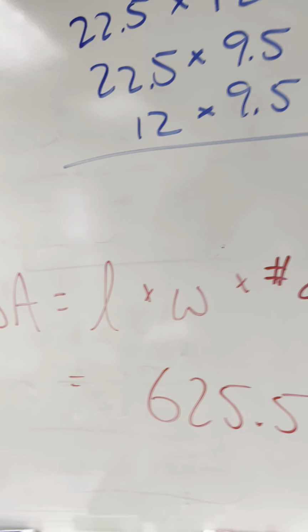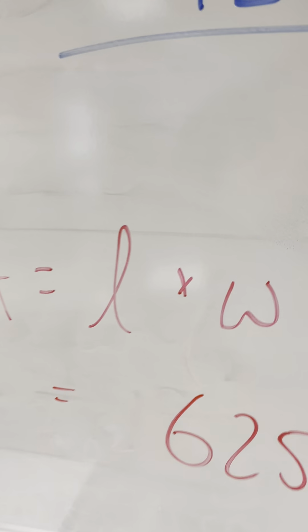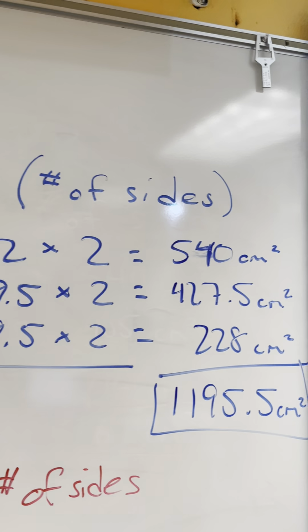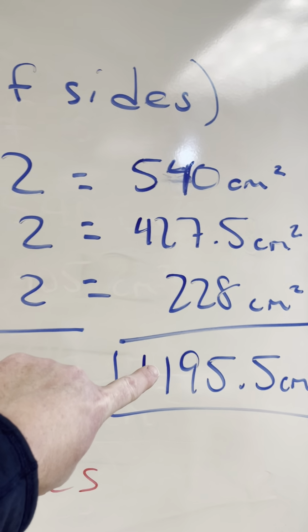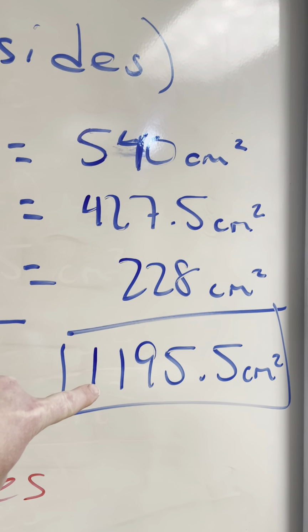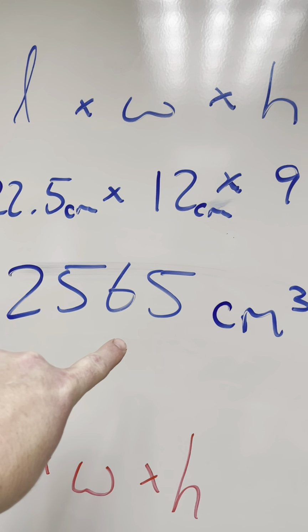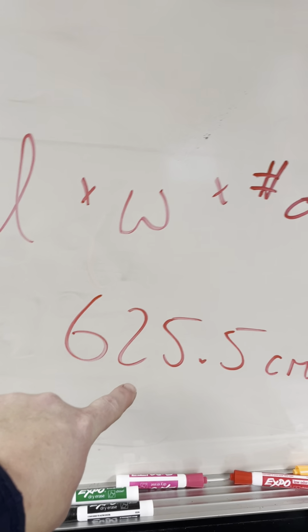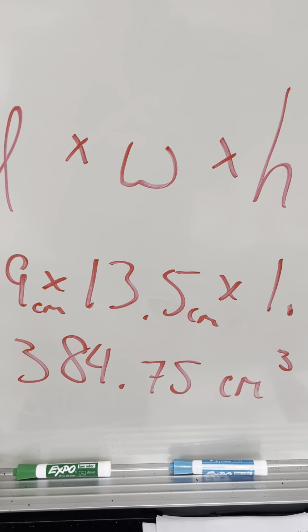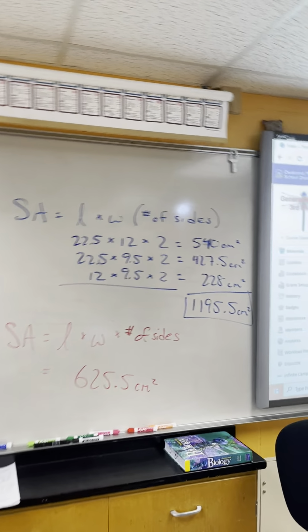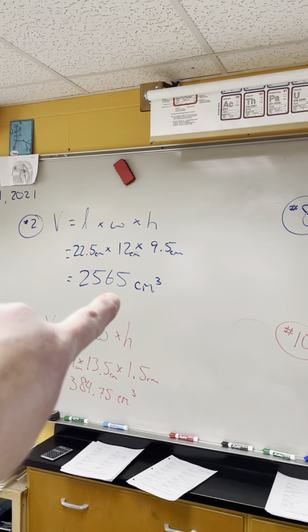The point of this is to take measurements with the metric ruler for sure, but then also compare surface area to volume. On the bigger tissue box, we get a surface area of 1,195 compared to a volume of 2,565. On the smaller DVD case, there's our surface area, 625, compared to our volume, 3,875. If you look at all this together, the point here is that if you have something bigger, in blue is the tissue box, you don't have as much surface area to volume ratio.